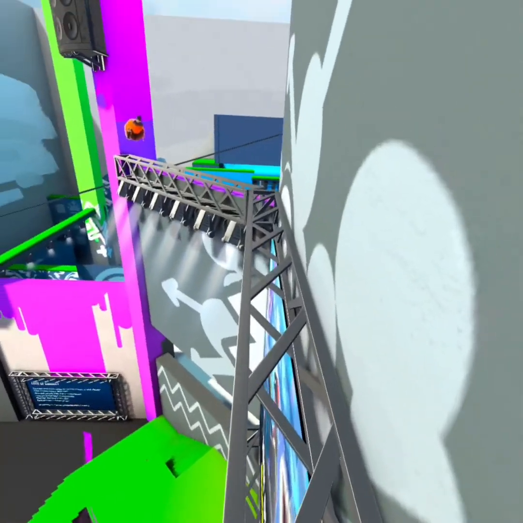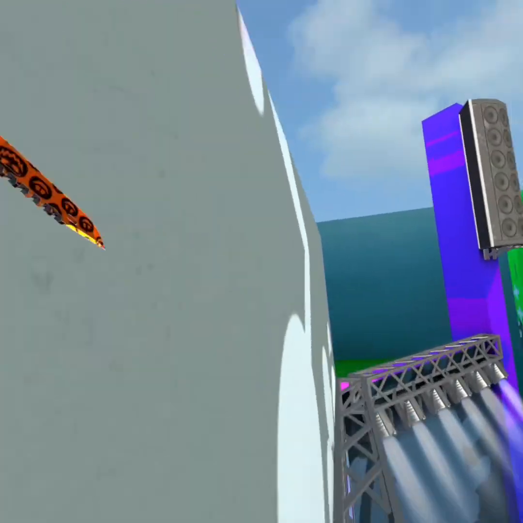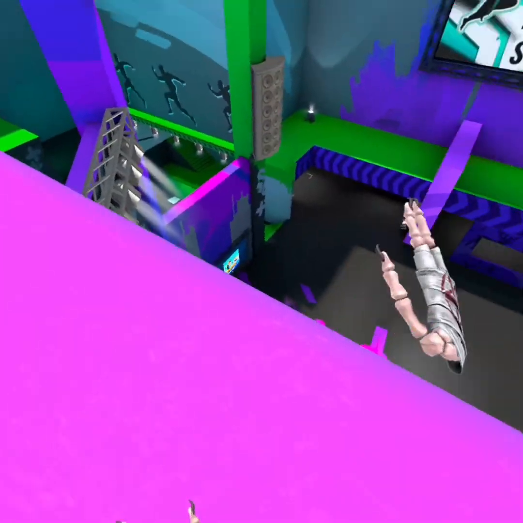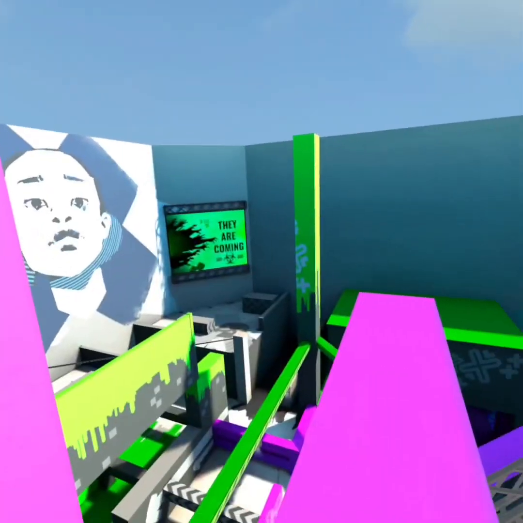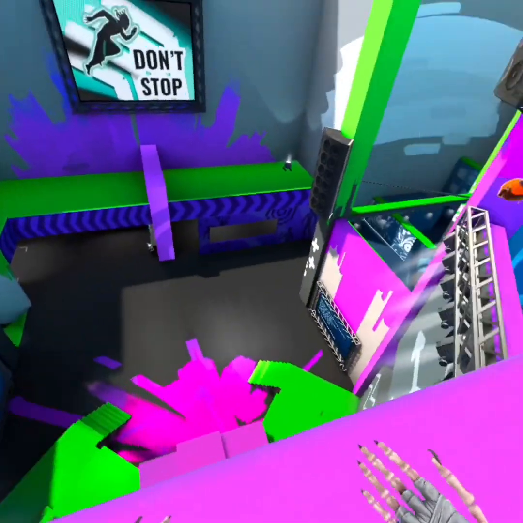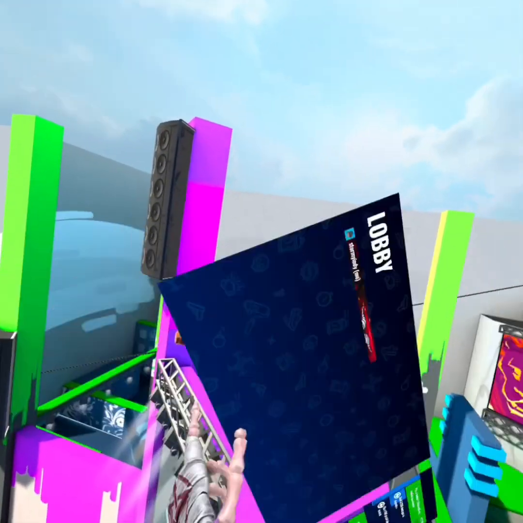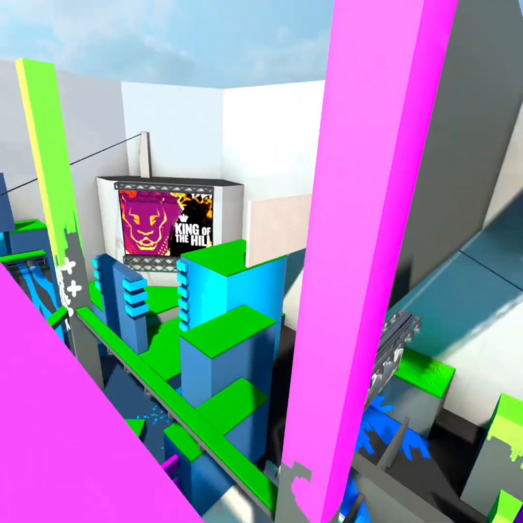Do the same thing. Okay, let me get it. It's probably gonna have to be fast forwarded. Oh, no. Okay. So you're up. So now that's how to get up here in the waiting lobby in Stride multiplayer.